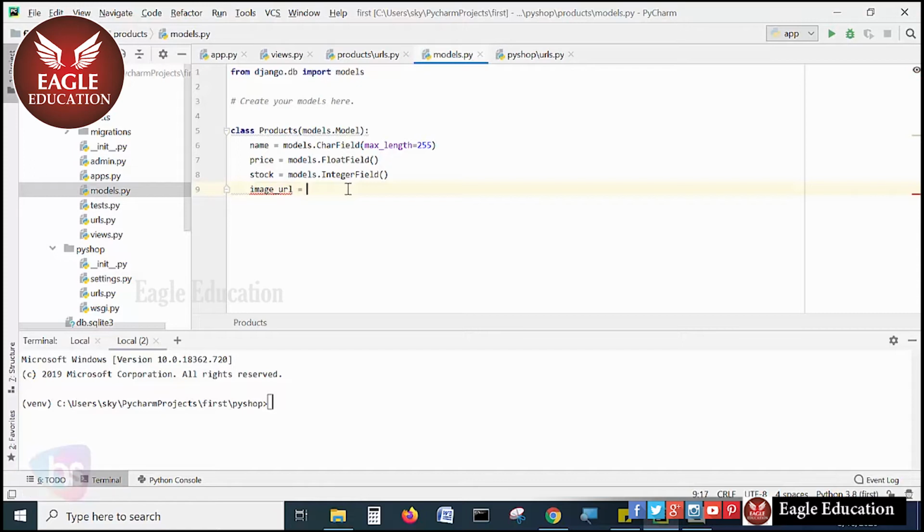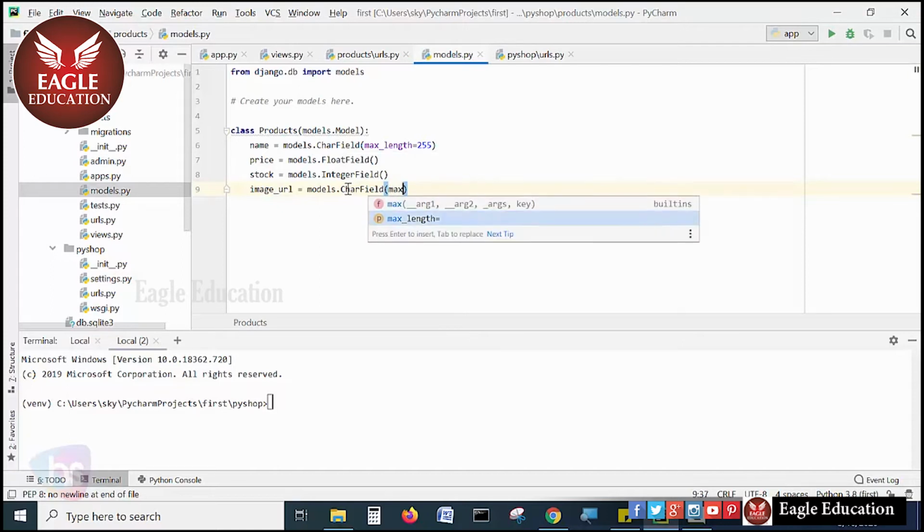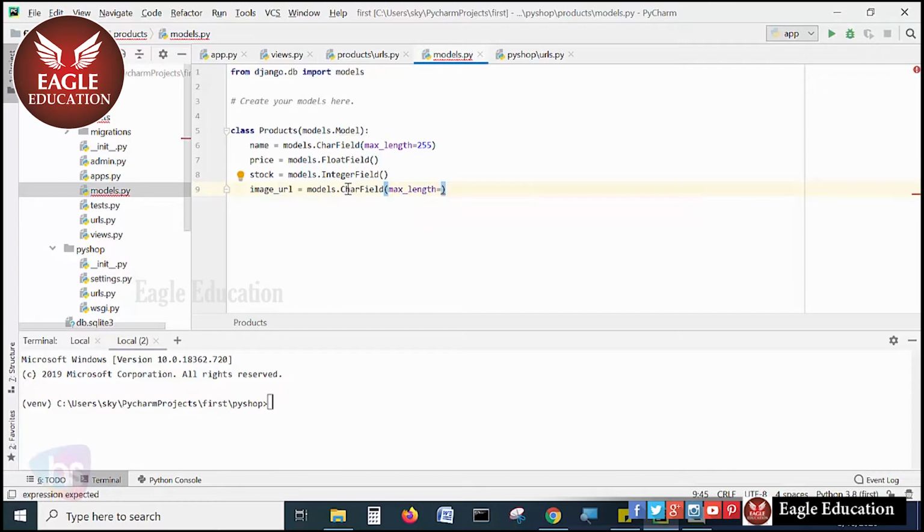Now see here, models and that CharField. This image URL may have a length which is bigger than 255, it might be a long URL sometimes. Hence I'm taking max_length, the maximum length of the character string, as 2083.